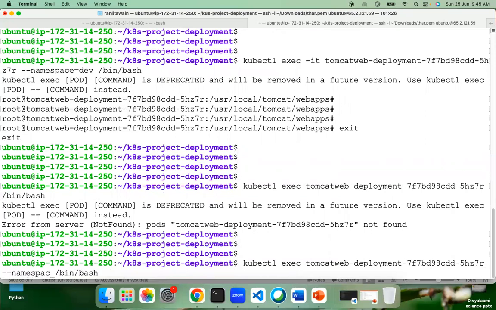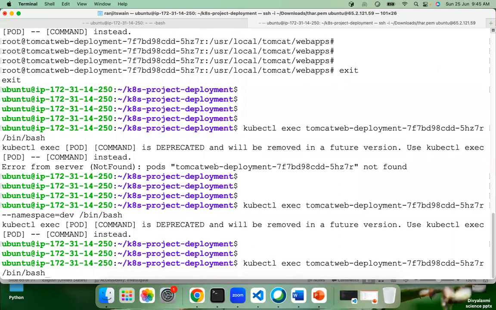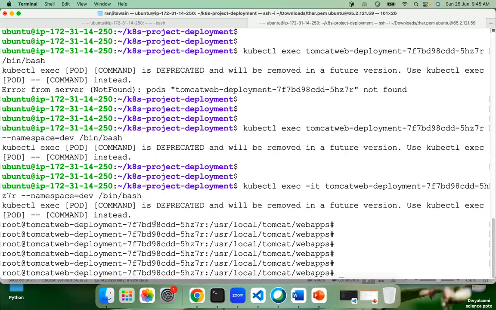I forgot to mention the namespace, right? So it tried searching in the default namespace. What we had used was hyphen it, you should give hyphen it itself. Okay, now I connected and went inside the pod.